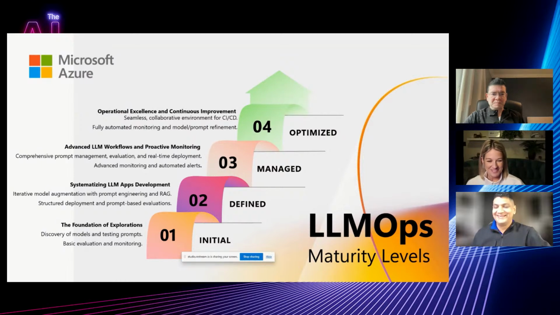Yes. No, this accelerator is a culmination of a lot of people and a lot of projects that we have done. So it has lessons learned that we felt were useful for others to take advantage of.